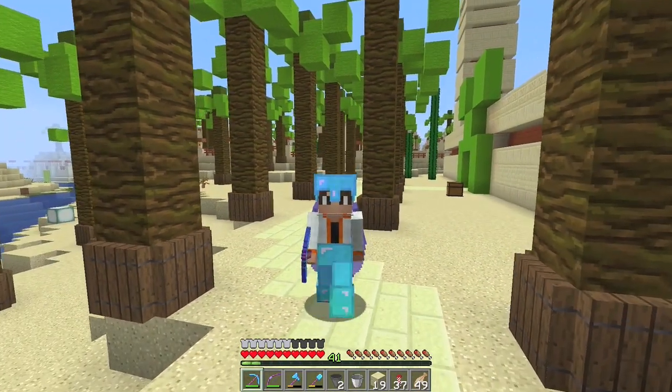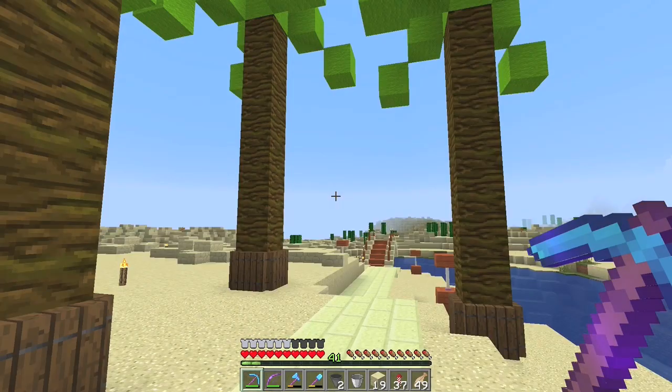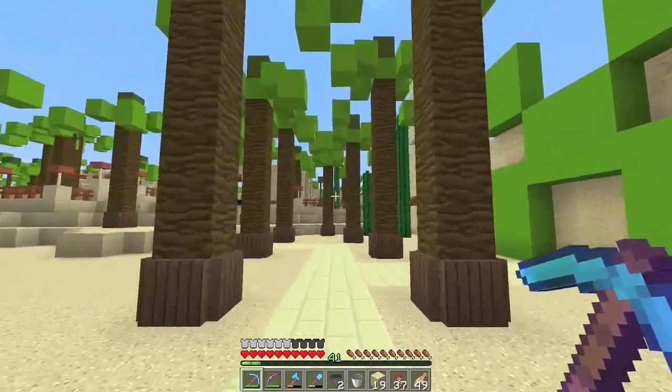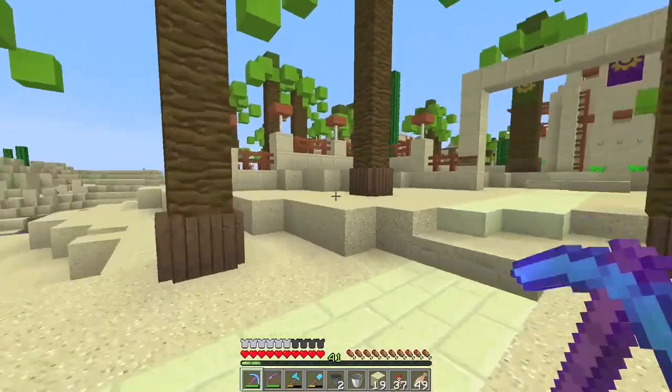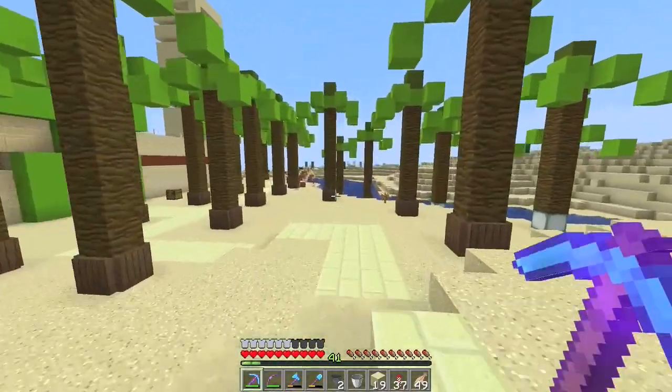So what I did in between episodes is I worked on some of these trees here. I've got this row of trees here. What I really wanted was kind of a formal row of trees coming into the deserted city here as we come up this way, and we come up this way, and into our deserted city that we worked on last time.